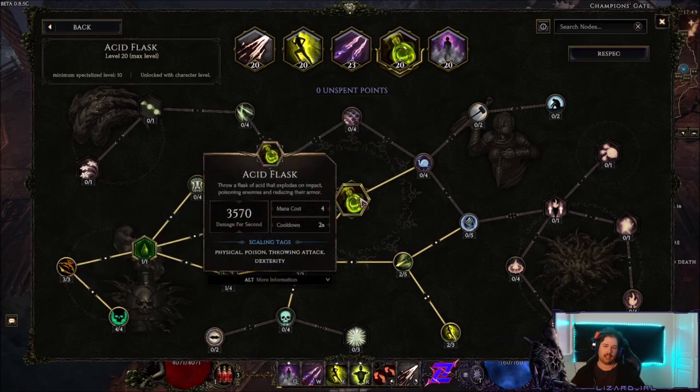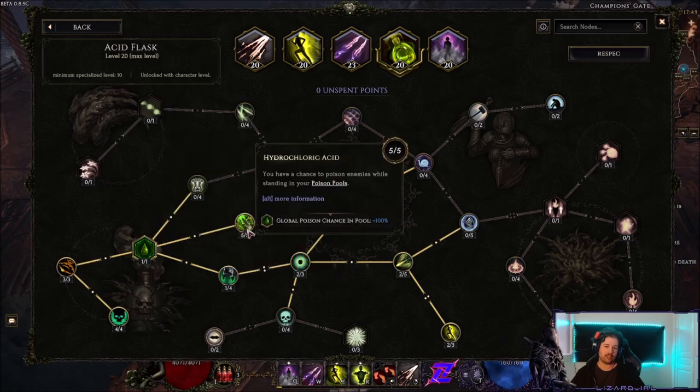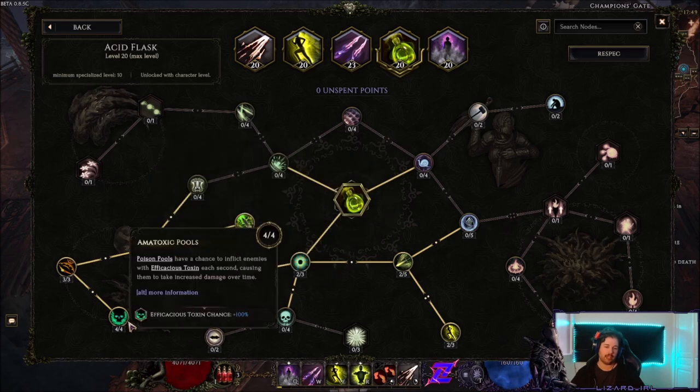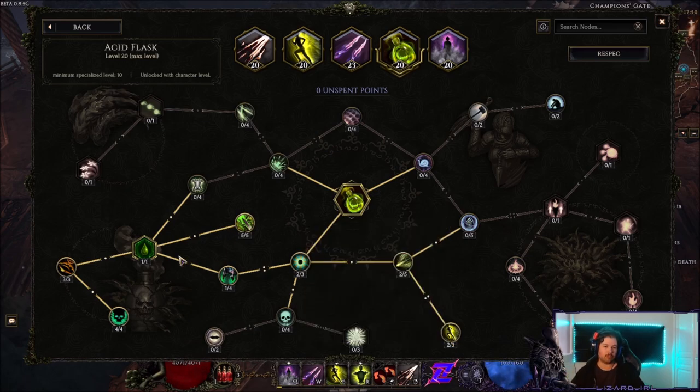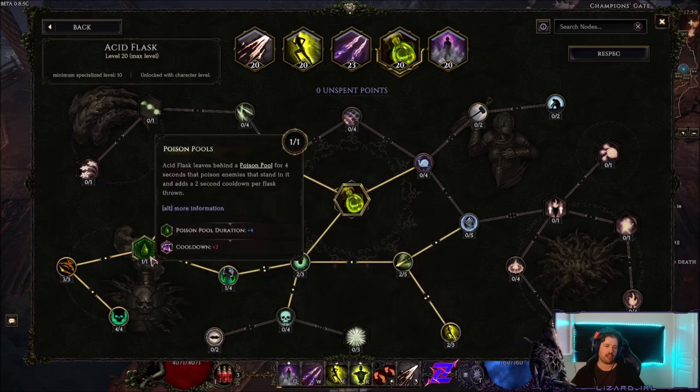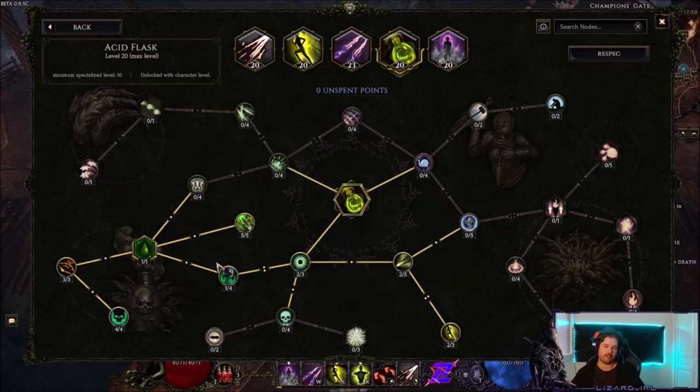We're using Acid Flask mainly to get this poison chance and also to get the toxins that make enemies take extra damage. This is an extra source of damage multiplication for us. Again, you don't really need this. I also have this because, since I'm getting hit intentionally, Acid Flask drops from time to time just to keep up the buff a bit easier. But again, you could go Shurikens, you could go Sync Strike, it doesn't really matter. You could go Decoy. This is optional.